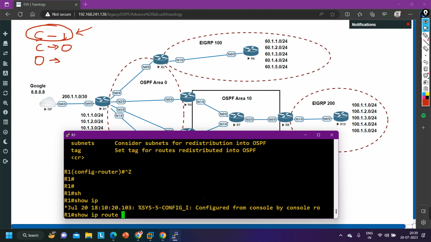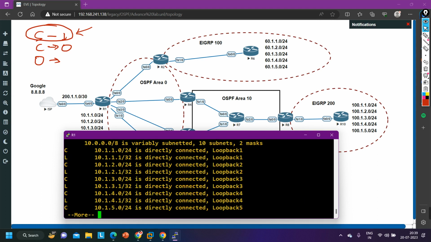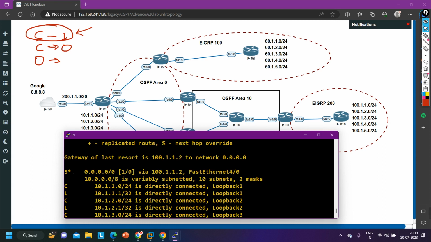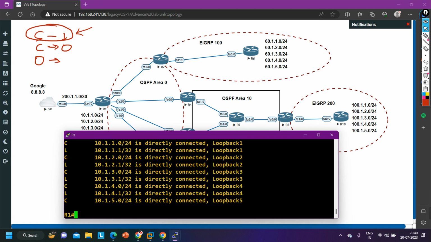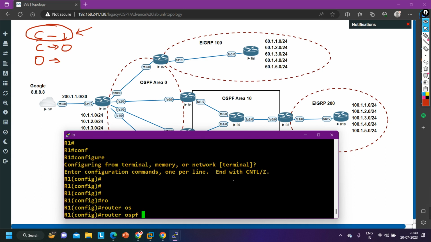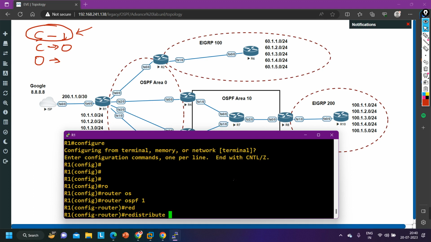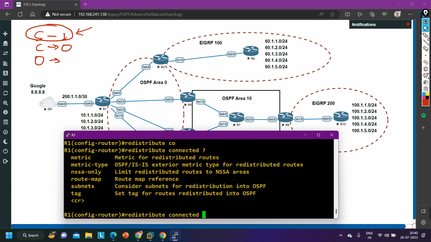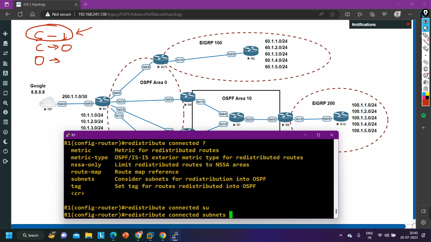So show IP route. Inside the routing table of this router, you can see this network is reachable via this interface. Let me run this command, router OSPF 1 and redistribute connected, and then subnets.